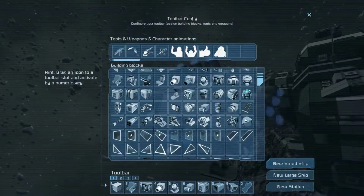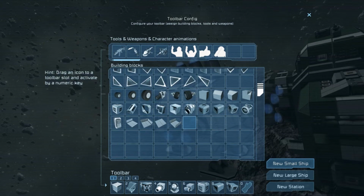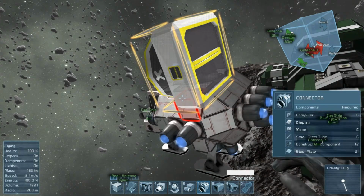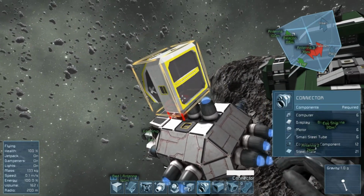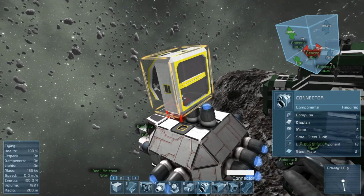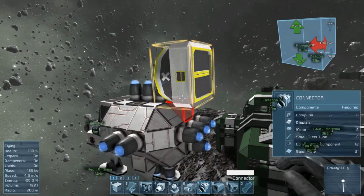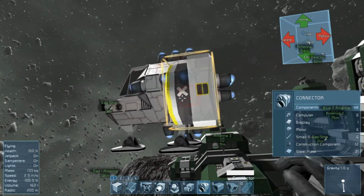Now, just to show you what I mean, that connector and how big it is. So here's our connector. So ideally we would want to put one of these on the outside, because then we could link up with another connector and then easily swap supplies back and forth. But as you can see, the connector is a very sizable piece, and our ship is just too small for something like that.